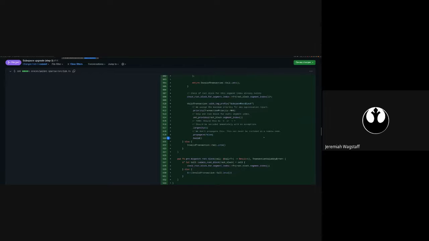The reason for this is that light clients need to be able to sync the root chain. Basically, farmers are going to become light clients eventually. They need to be able to sync the root chain, and in order to do this, they have to have a trusted source of what the root chain is. The only thing they can trust is the blockchain itself. So we're committing it to the blockchain so that we can sync this without having to sync the entire blockchain.